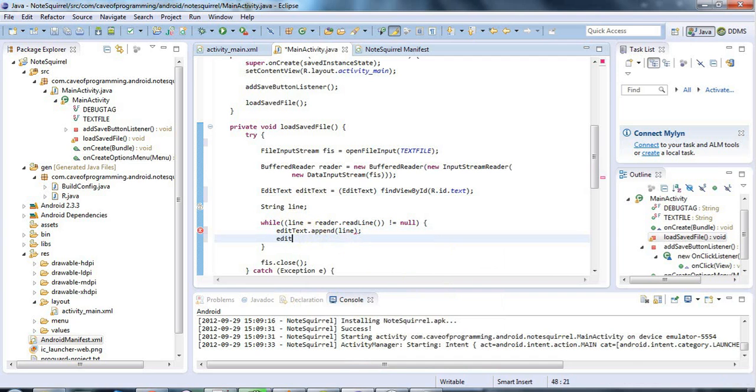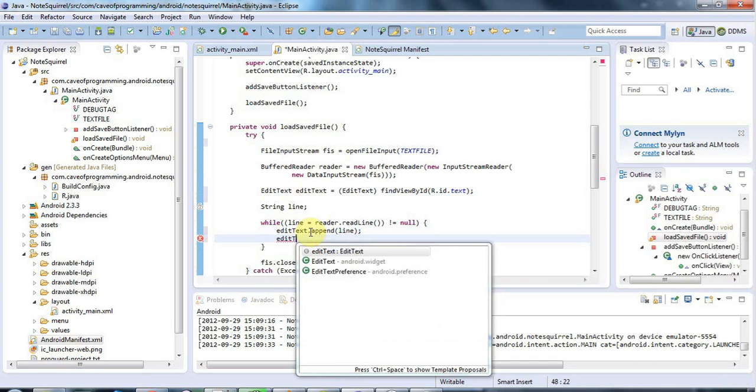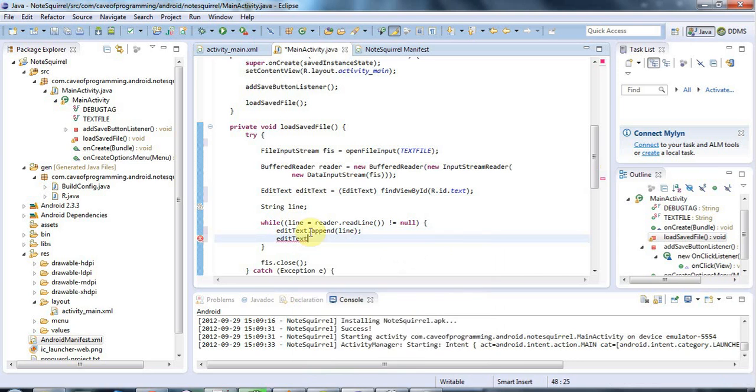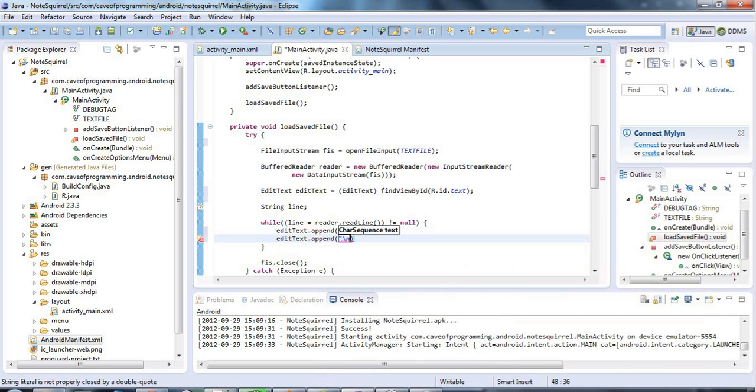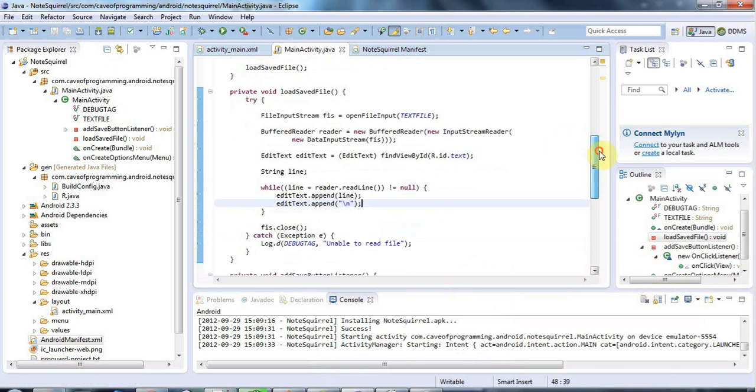And because I'm reading line by line and I'm not reading the new line characters here, I also want to say editText.append and append a new line every time we append a line of text, because otherwise it would all just appear on one line because I'm not reading the new lines. Or rather I'm reading them but just ignoring them. Okay, so that should do the trick, and it's not production ready yet, and we've got to handle things like this a bit better, but let's give this a go.